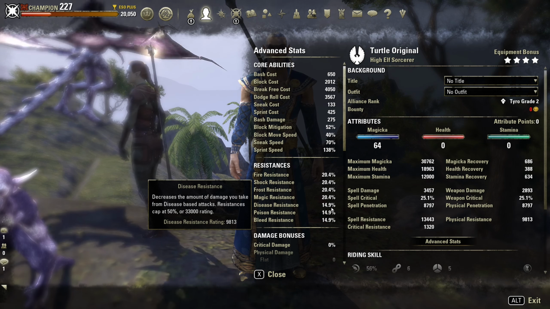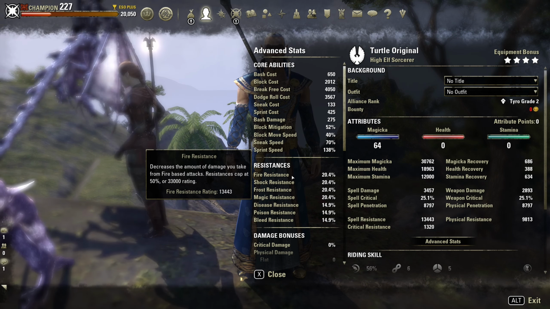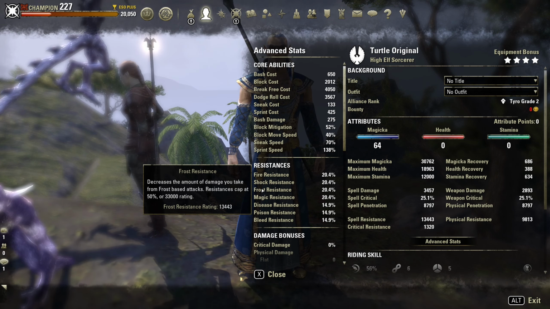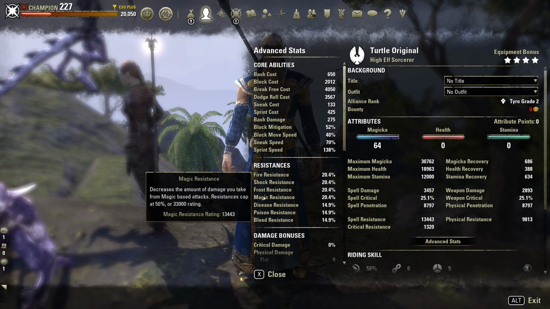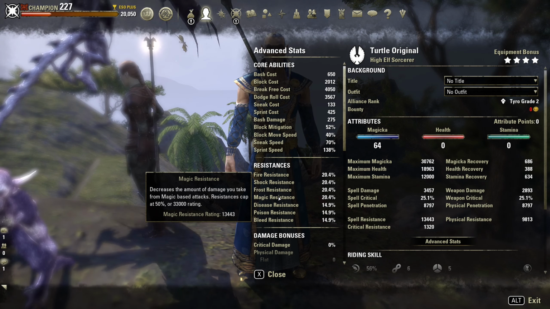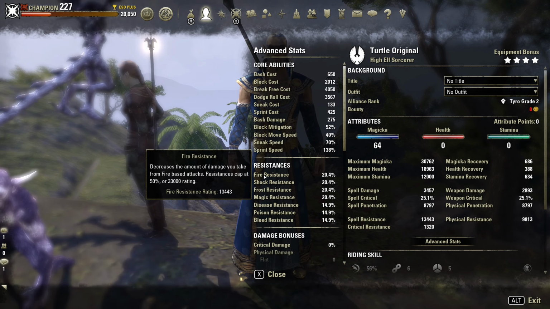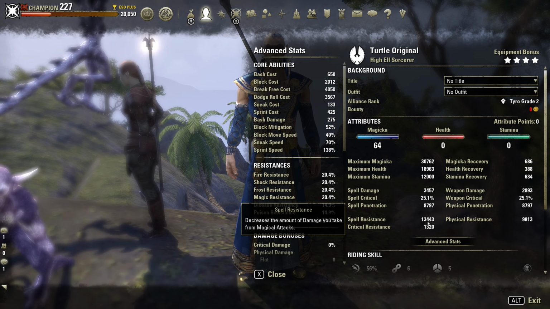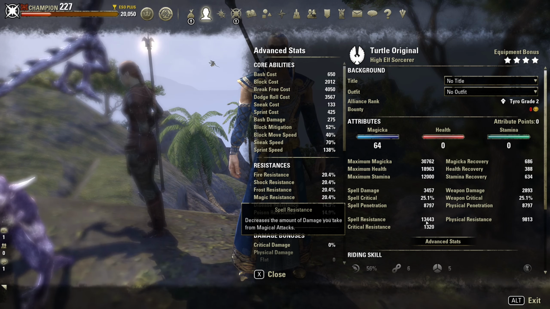Now, how does this stuff work? As you can see, there is a lot of different elements. Actually, it is very simple. First, fire resistance, shock resistance, frost resistance, those are all magic damage, including magic resistance. It's all under magic resistance, under your spell resistance. Therefore, your basic spell resistance is used first. Then if you have any specific resistance, like let's say I would have 5,000 fire resistance, the 5,000 will be added to my 1,300 of spell resistance I already have, but it will be used only against fire damage.